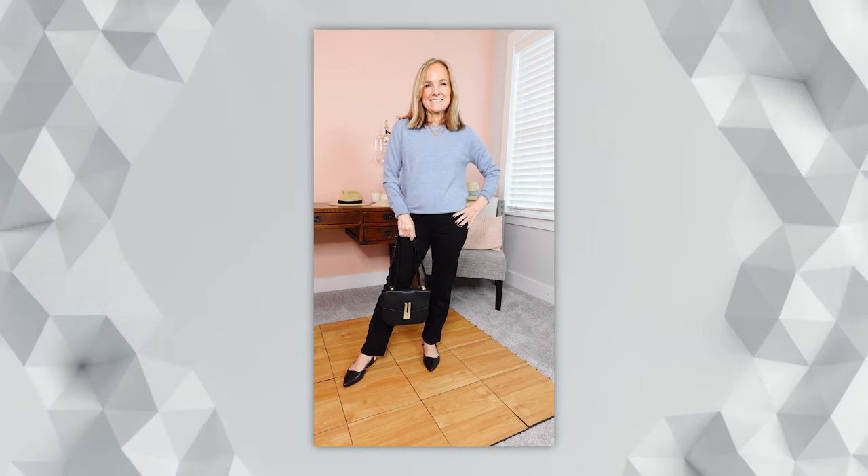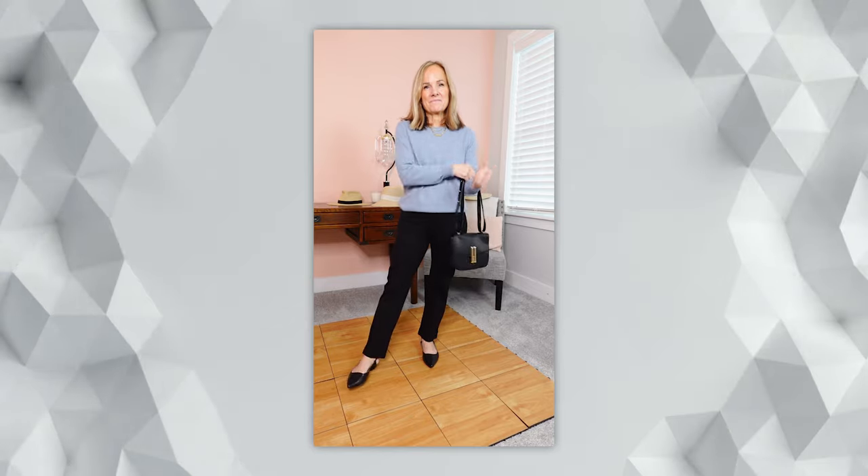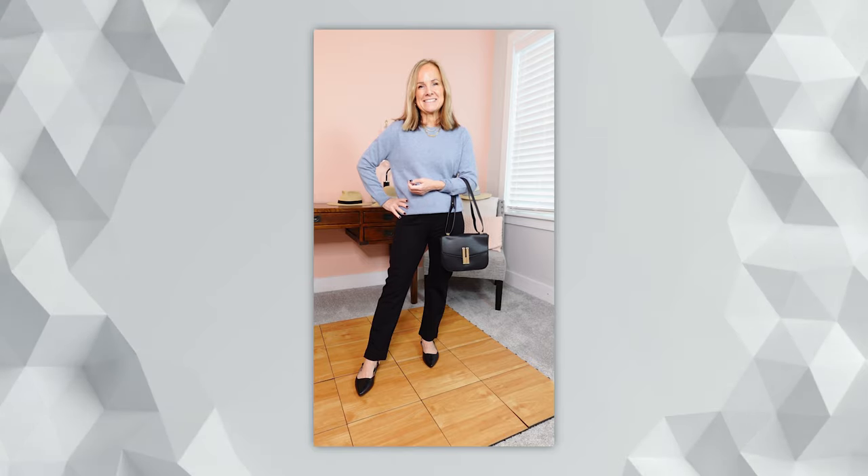In the next look, I paired it with the black ponte pants, which are also from Quince. That mixture of black and that baby blue chambray blue is just so rich — I love it. You can see from one of those inspiration pictures that that kind of got me going, but my outfit doesn't look exactly like the picture. It was just the catalyst to an idea using what I already have. I paired this with slingback flats and a bag from Amazon. These pants are super comfortable, and I think this is a perfect pairing and a very comfortable everyday outfit.